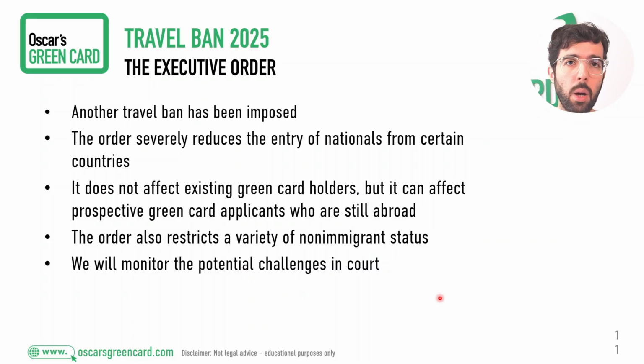Conclusions. Another travel ban has been imposed. This is not good news at all. The order severely reduces the entry of nationals from certain countries. And by the way, if you go to the order, it does argue for each particular country what is the reason or reasons why they are implementing this ban. They use reasons of national security.